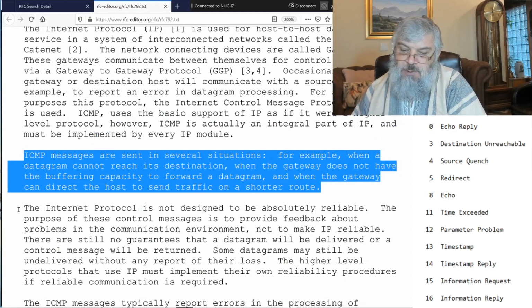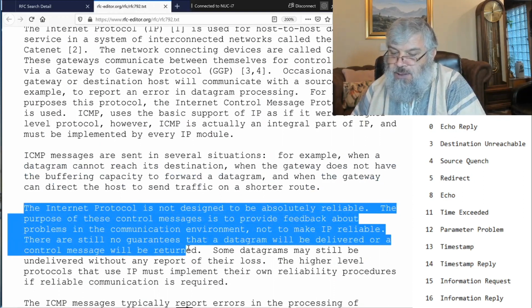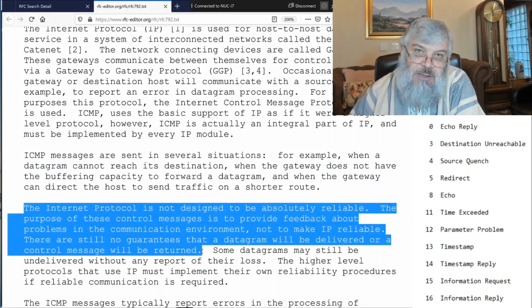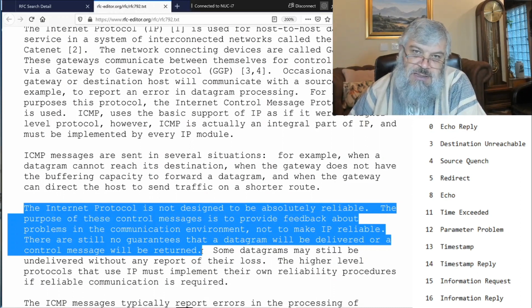Perhaps more important for our purpose right now is that ICMP will often report errors, but its intention is not to make IP reliable. IP is an unreliable protocol in the sense that we described unreliable on layer 4. And when ICMP does report an error, it's not done in order to make it reliable. Also, in many cases, reporting an error will be optional. It's not something that has to be done.